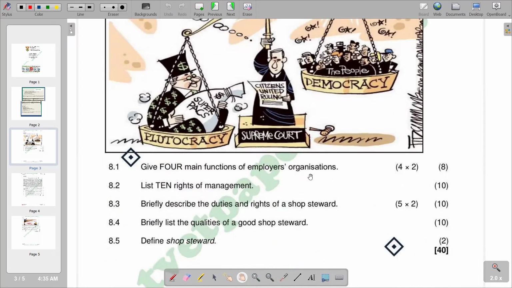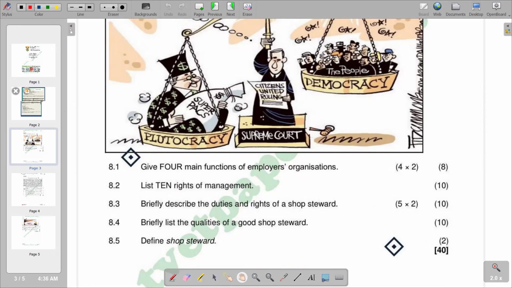In terms of the functions of these employers' organizations, they seek to provide skills in handling unrest and disputes within the company in terms of the members. So within the context of their respective businesses, how do employers handle disputes at their workplaces? That is one of the functions of employers' organizations. They also advise members with ways to deal with dispute resolutions. That is another function that we can also mention.